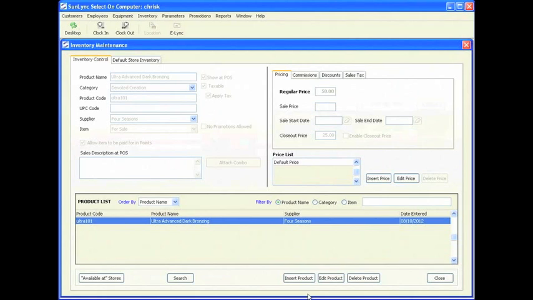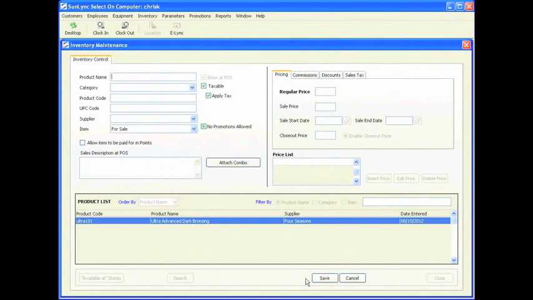Now I'm going to go ahead and add in more products. Insert product, hardcore black, and this one I'm going to use the tanning lotions category. For this one, I'm going to say black 100 or 101.